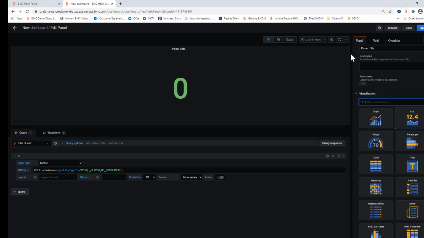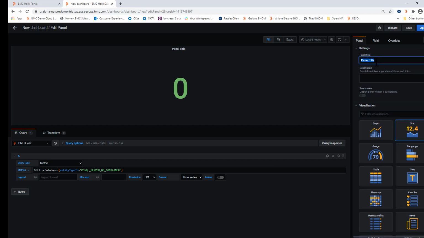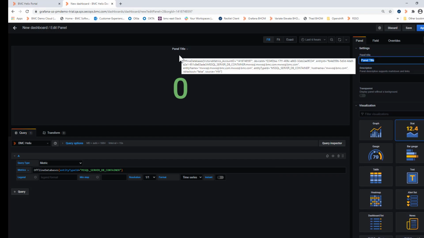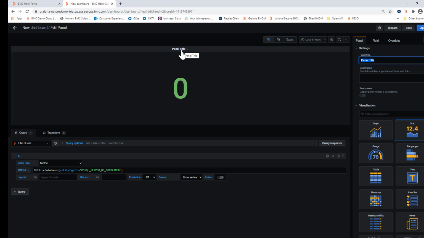Another thing that you want to pay close attention to here is when I save this panel, I want to understand what this panel is immediately. So I need to change the panel title to make sense. So I'm going to put in here offline databases because that's what it is telling me about.